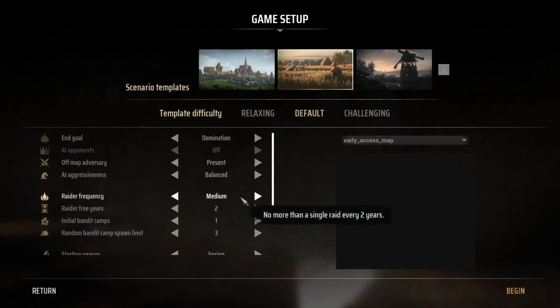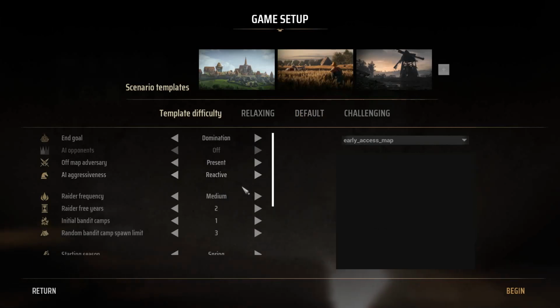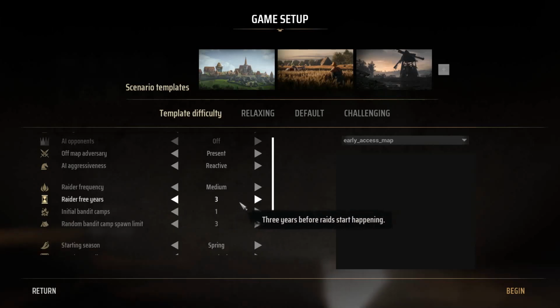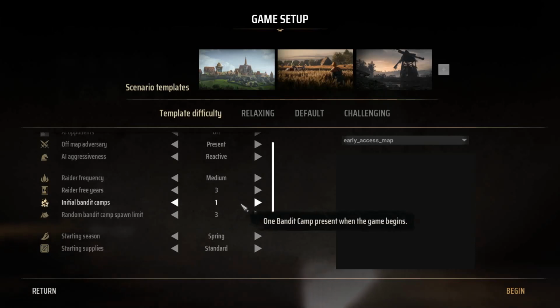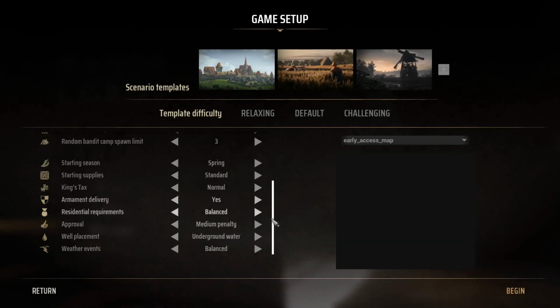For the sake of this, I'm going to just tune this down a little bit. So reactive AI, aggressive. I don't particularly want to be fighting the AI in this, where I'm showing you the basic setup. Let's go for 3 raider-free years. I doubt I'll even get that far because I'm just going to show you how I start this game off, what works best for me, and a few little hints and tips that hopefully will come in handy for you. Just leave this as it is, and let's get going with this.